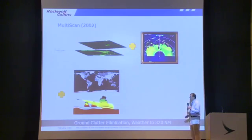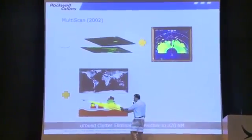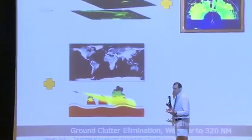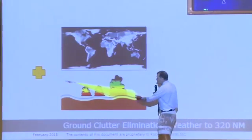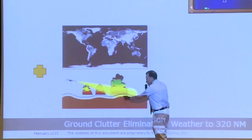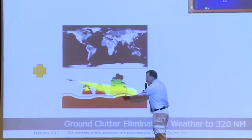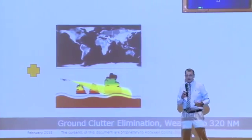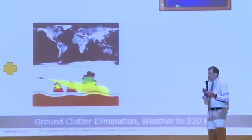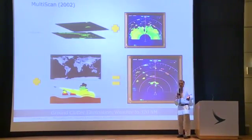Then inside the radar, there's a terrain table, and we use that terrain table to draw a conformal line to the terrain. And then the magic of this original radar back in 2002 was what the radar engineers called a beam-to-beam power analysis. They can do a beam-to-beam power analysis and tell if a return right here, because the power of that return changes depending on the tilt, is below this line or above the line. So anything below the line is eliminated as ground clutter, and everything above the line is left as weather. The end result of that was the ability to show the weather from the nose of the airplane out to 320 nautical miles without ground clutter. So that was the original breakthrough in 2002.